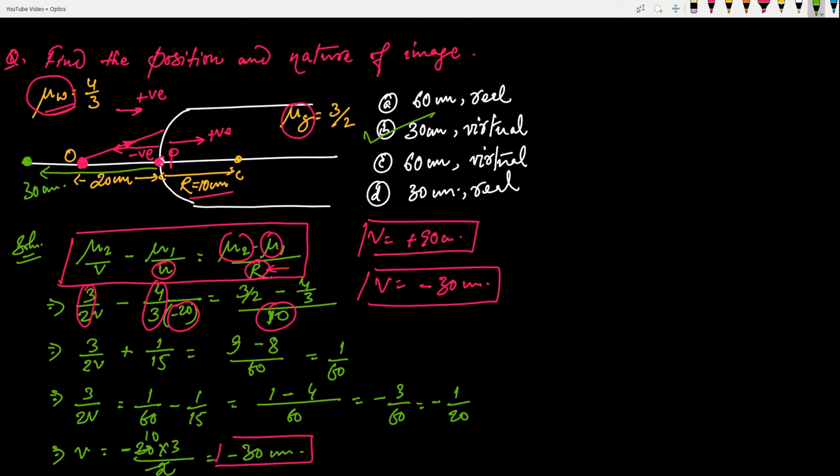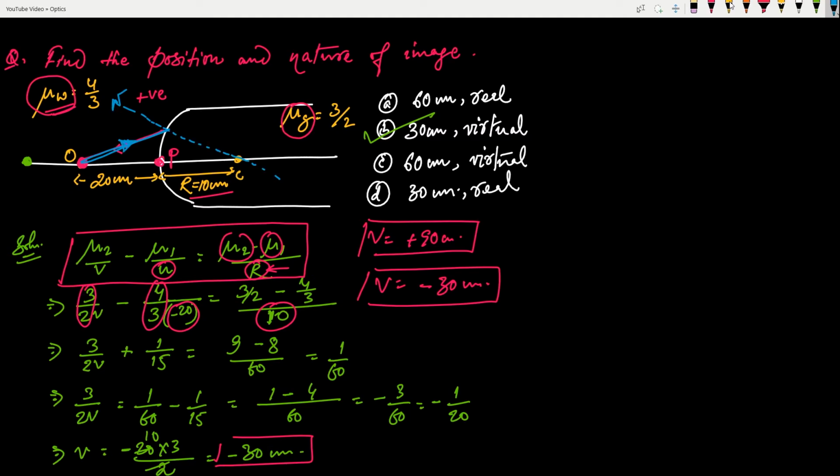In our earlier case we saw that the object and the image were on the opposite side, therefore the image was real. Now how to explain this by ray diagram? So let us see that. We know in order to get the image we require two rays. So this is our first ray, and suppose this is our normal.